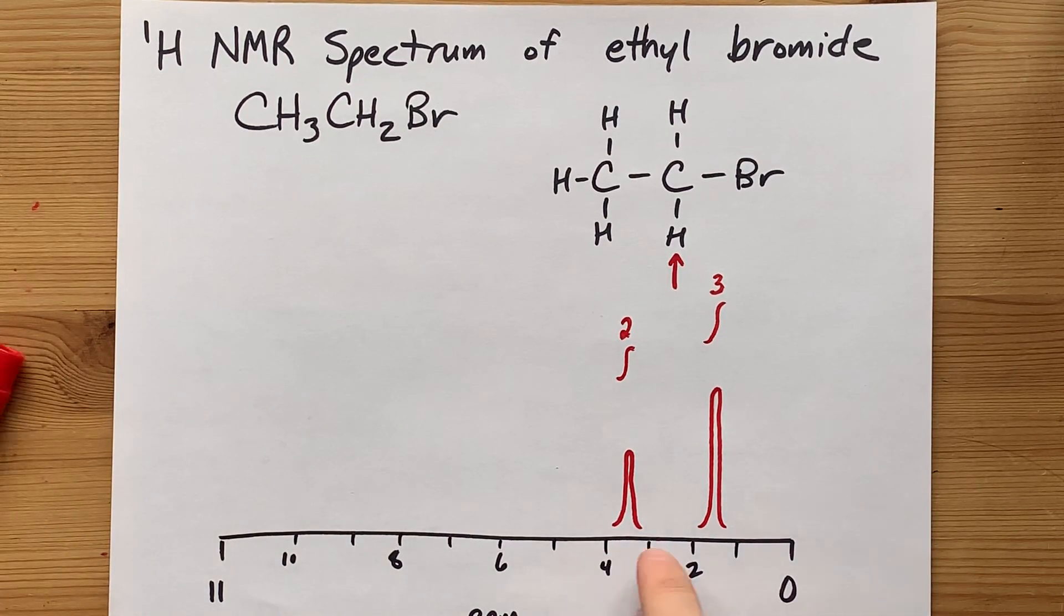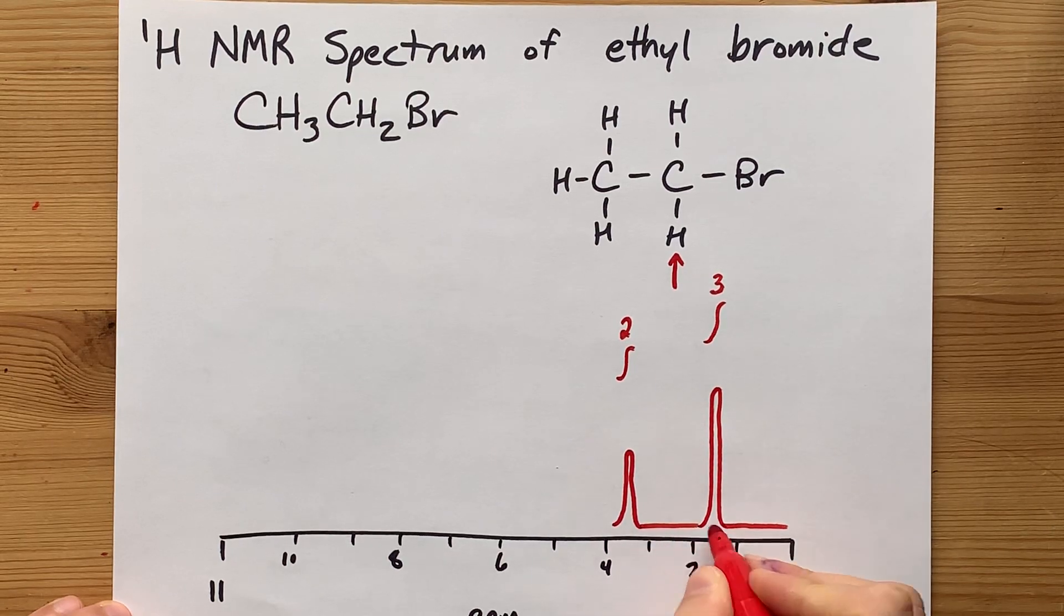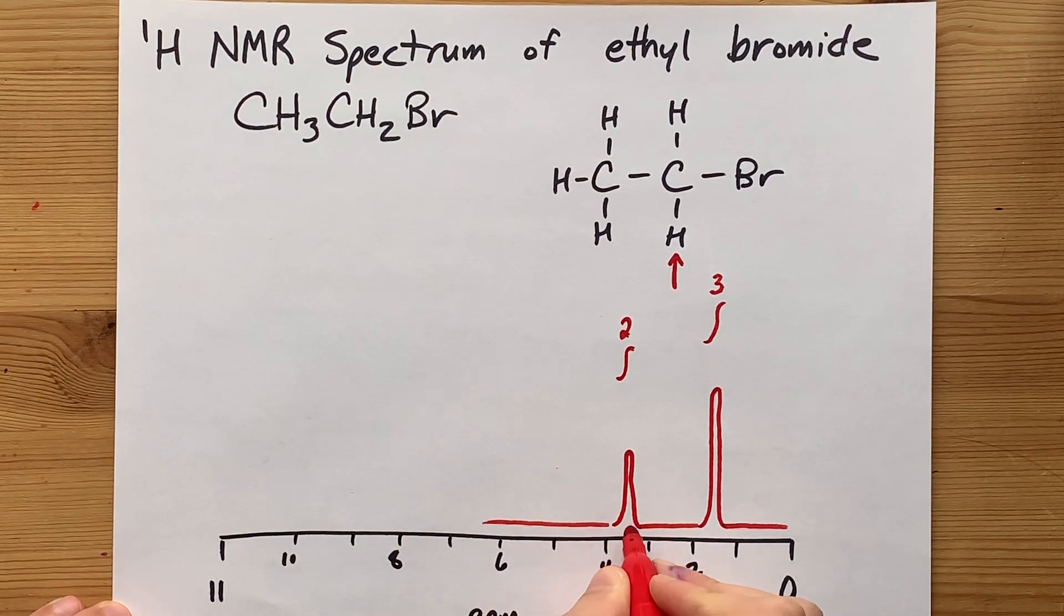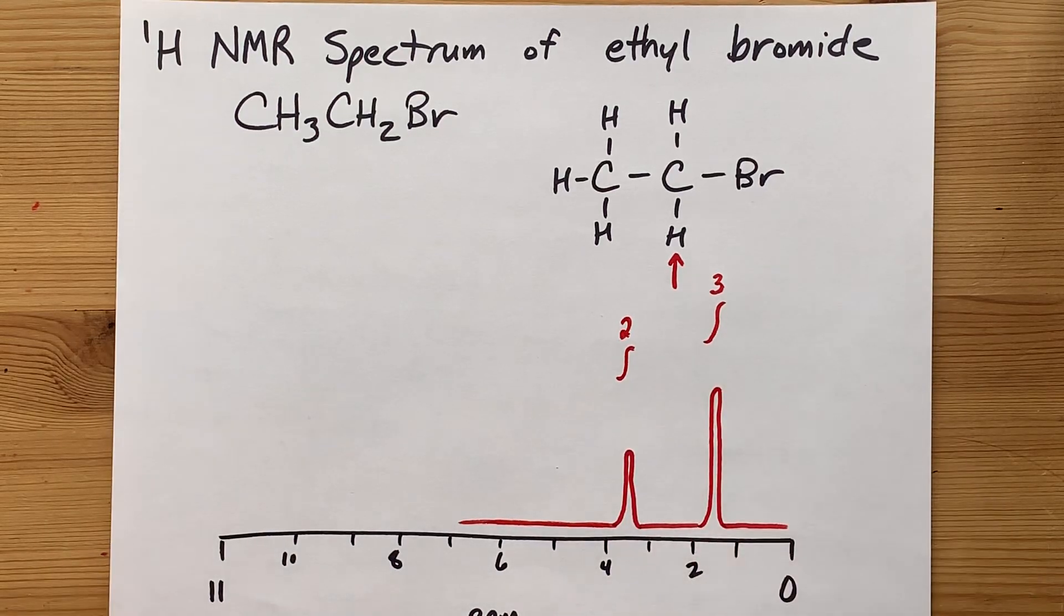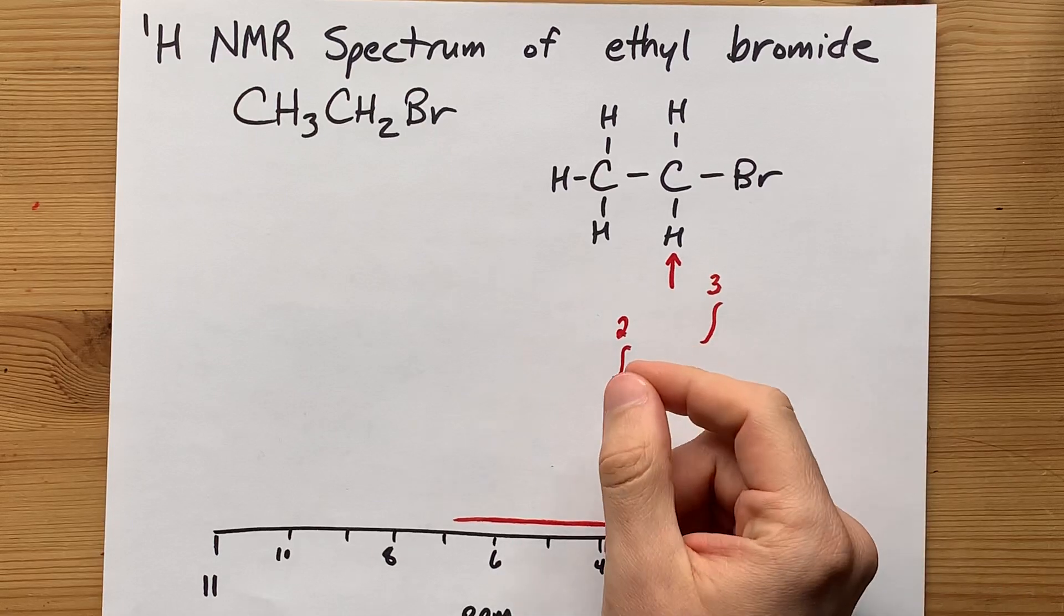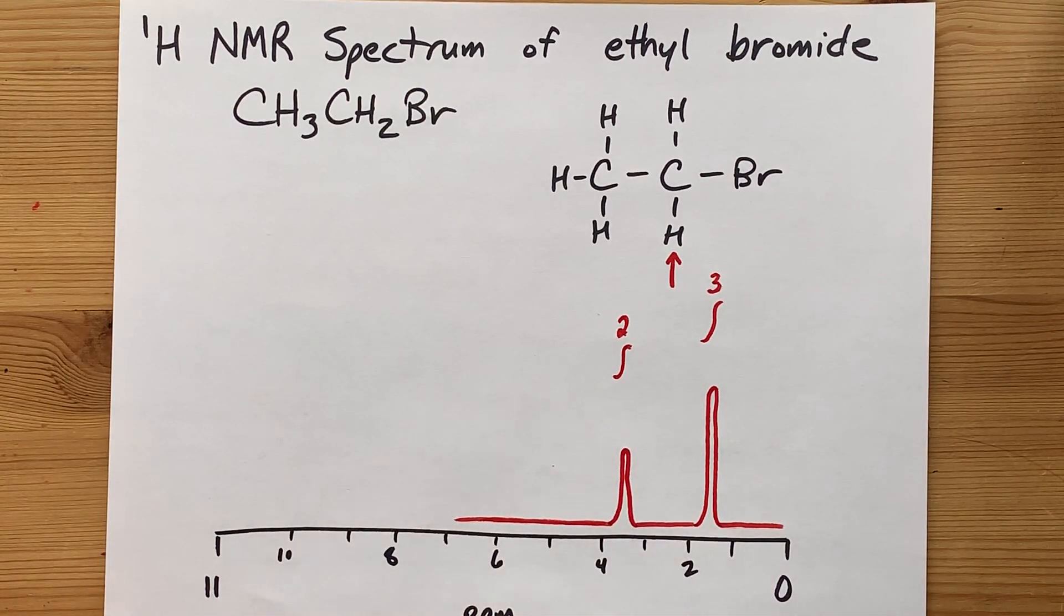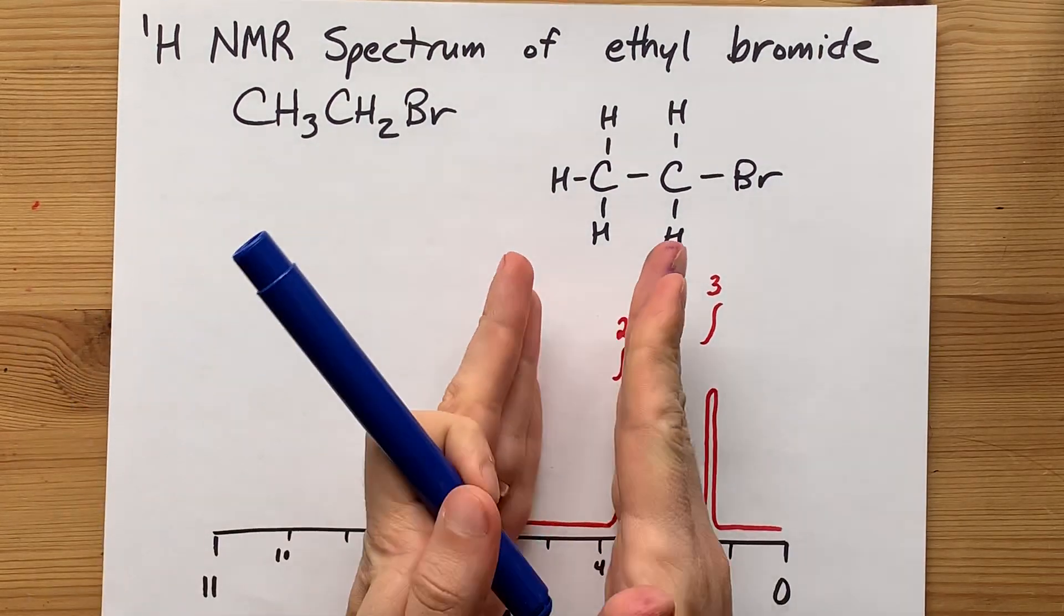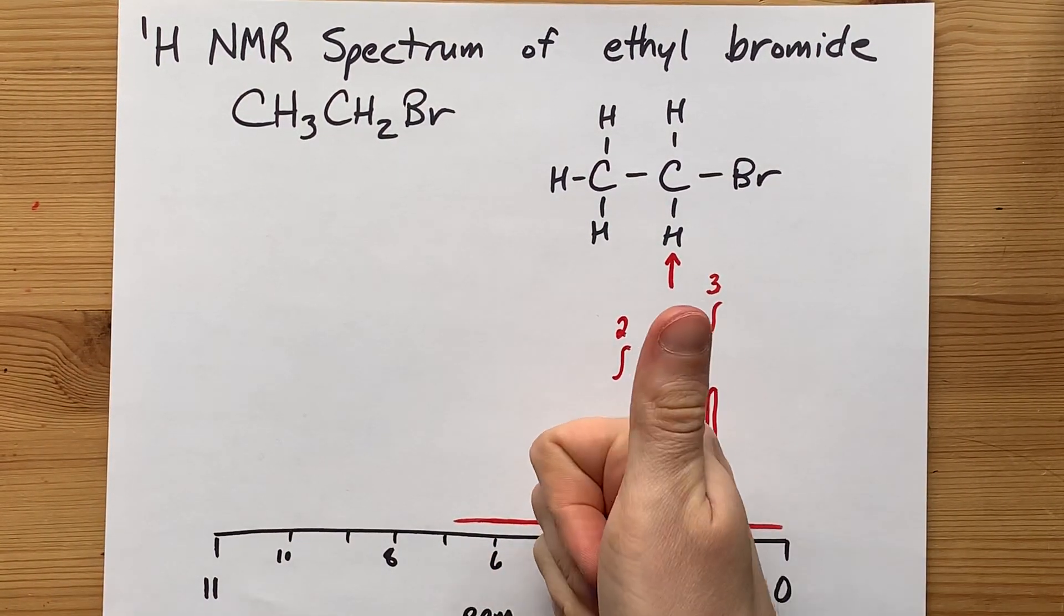Cool! So, the spectrum itself is going to be mostly flat except for those peaks, and if you have a low-resolution NMR machine, you're only going to see the two peaks and that's it. But, you might be asked for the splitting pattern. If you have a high-resolution NMR machine, each of these peaks will actually be split a tiny bit into either a doublet or a triplet, etc., depending on how many hydrogens are adjacent to the hydrogens in question.